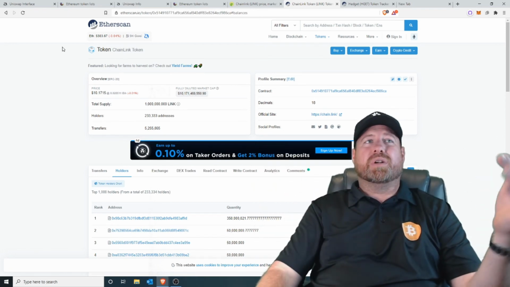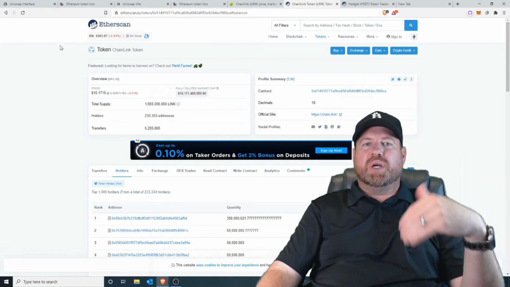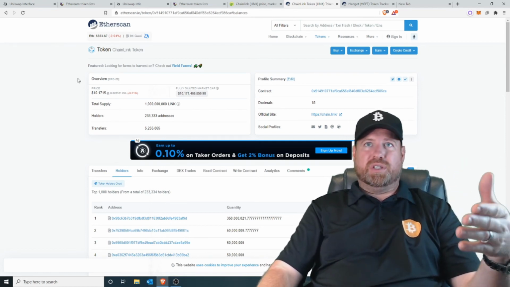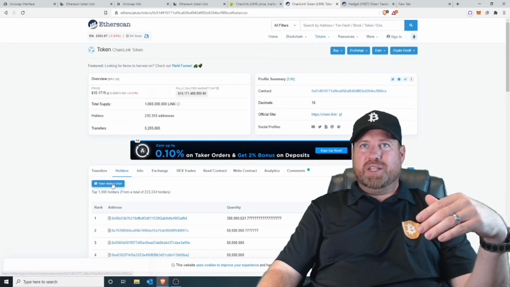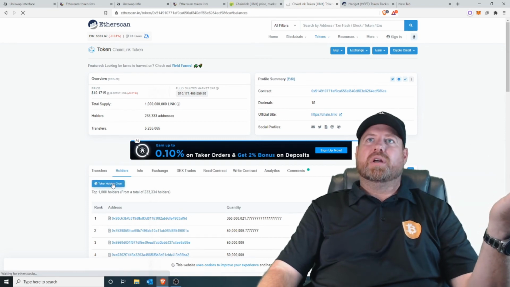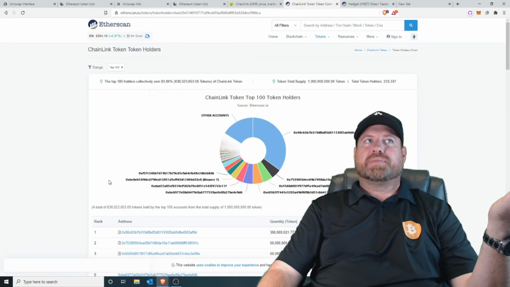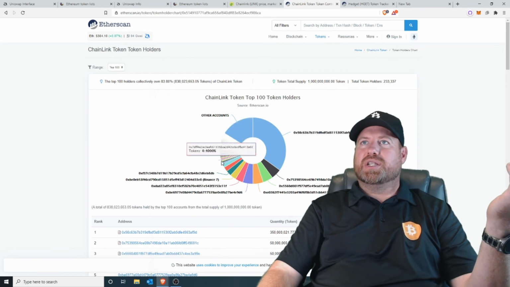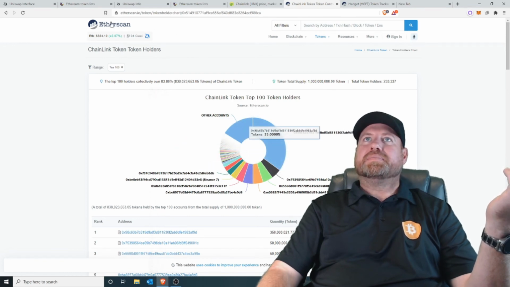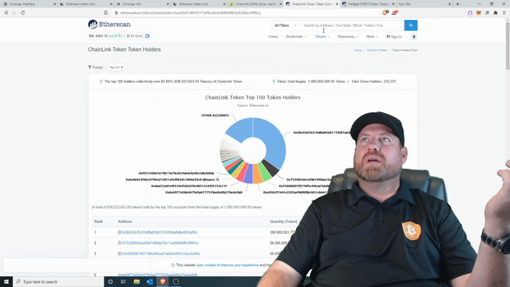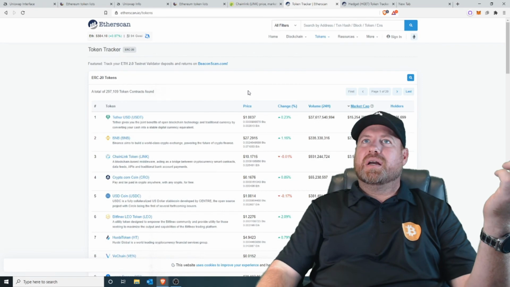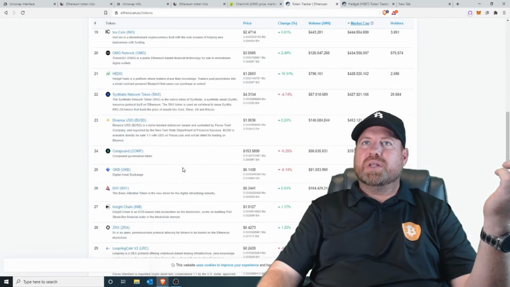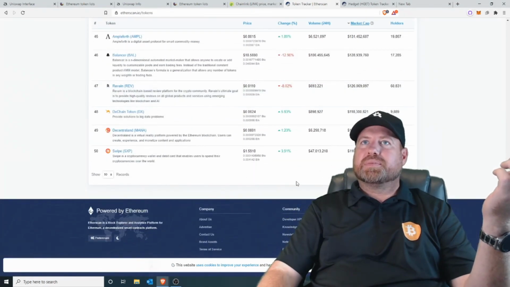It's got good distribution. But if I'm looking at a very little known token, I want to look at what the distribution list is like. And you can even change it to a chart if you want to. I can see token holders chart, and that's going to show me this one wallet address has 35%. Other accounts count for 16, and then it just really breaks down the pie. Of course, these are your top tokens, so these are going to have good distribution of them.